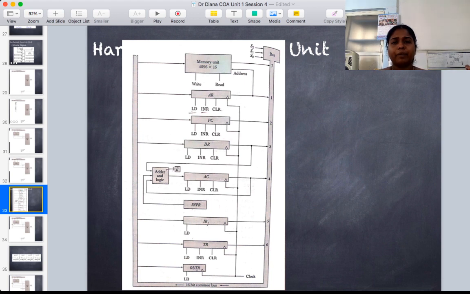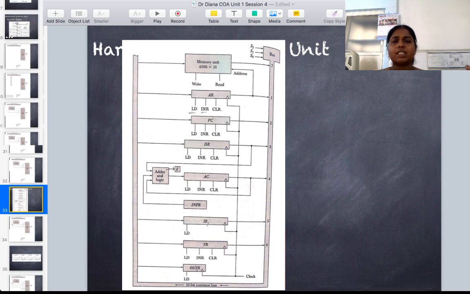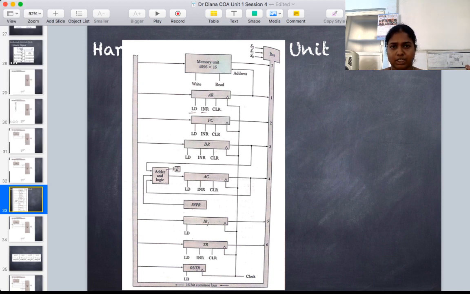So this way, the different signals are generated at different clock cycles, and any instruction can have any number of clock cycles. For a read instruction, in the example I described, we needed 3 clock cycles for reading some data from memory, while writing into memory, we may need 4 clock cycles. While trying to read an input from an input device, we may require 8 clock cycles.